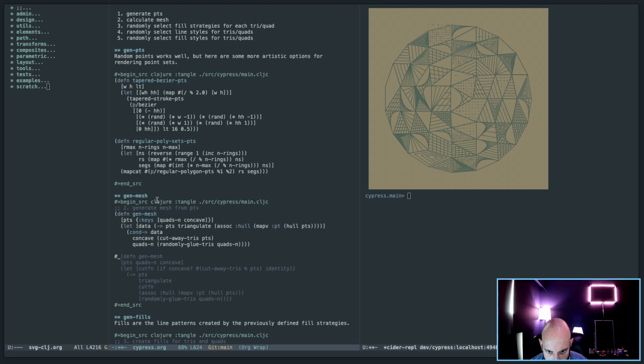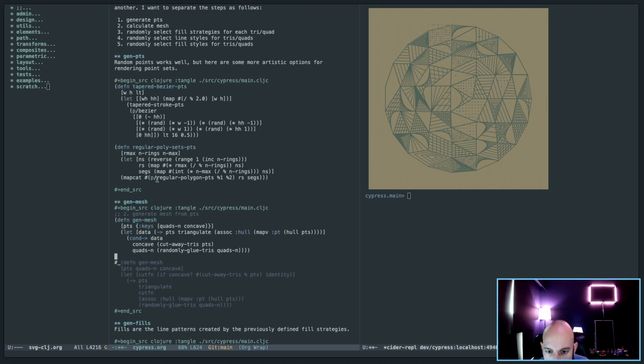I should make this a bit safer here, where the minimum number of polys, like it has to be 3 or greater. It cannot be 2 or 1. It's degenerate at that point.